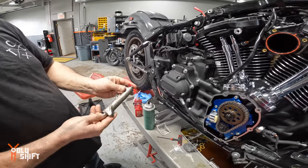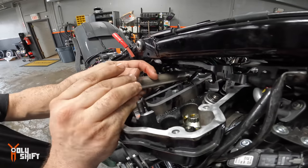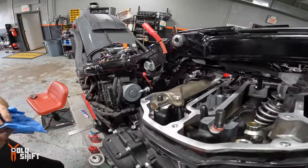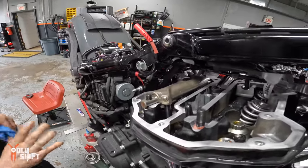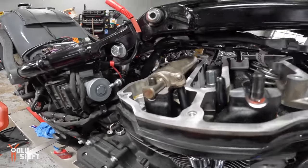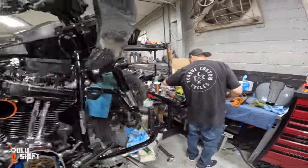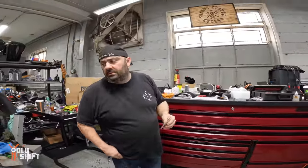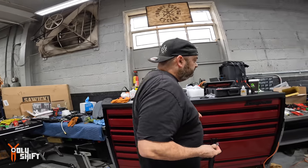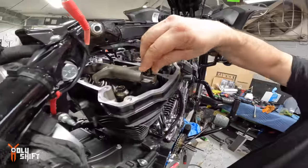Rocker shafts back on, and with our new setup over there with the studs, right? Yep. The red that you see is not Loctite, it's assembly lube. Okay, just to let you know. But we are going to Loctite. We're going to red Loctite the nuts onto the studs, right here, down to 10 foot-pounds. Then we crack it loose, and then tighten to final torque of 26. Go figure, but whatever. Red Loctite. There you go.